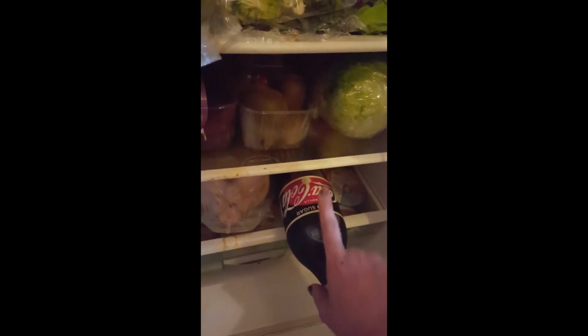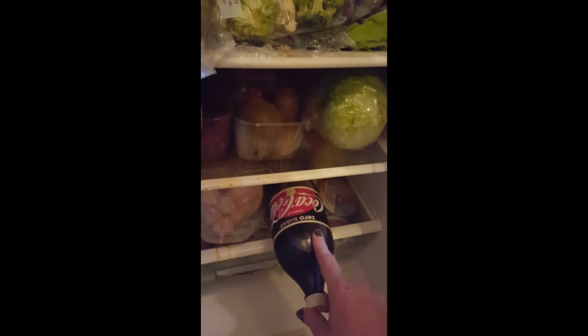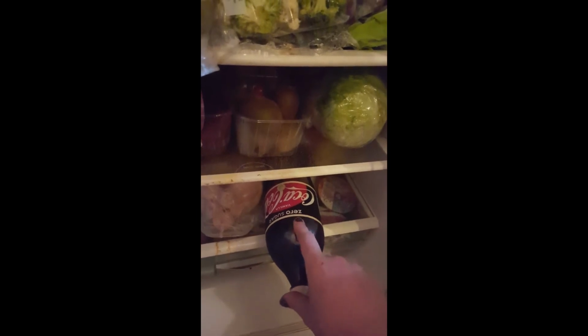Coke Zero Vanilla, I'm addicted to this. If it's not the ginger Pepsi Max, it's Coke Zero Vanilla. I love it. I'm so glad that they brought that out over here in the Zero range. I was really annoyed that it was only available in the full sugar version for so long. This I adore. But we've also got, I think this was Aldi, it might have been Lidl's actually.